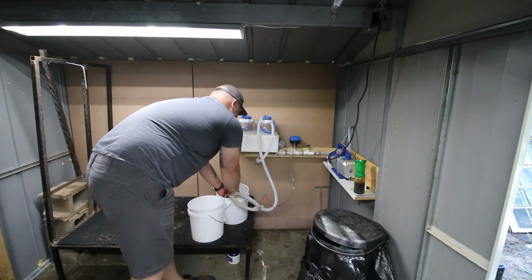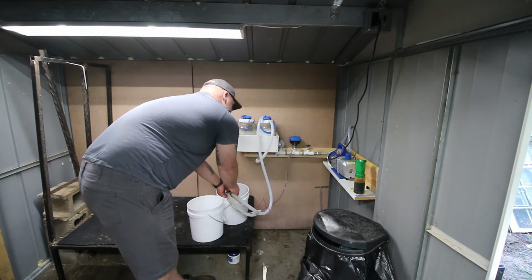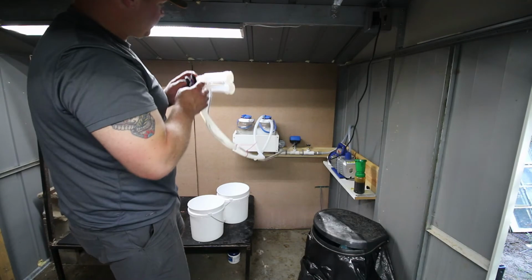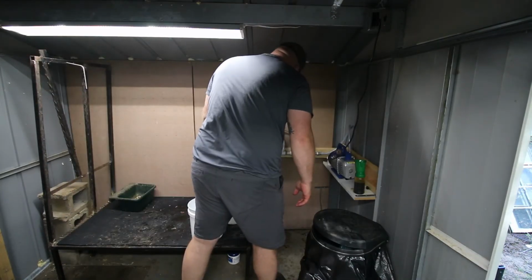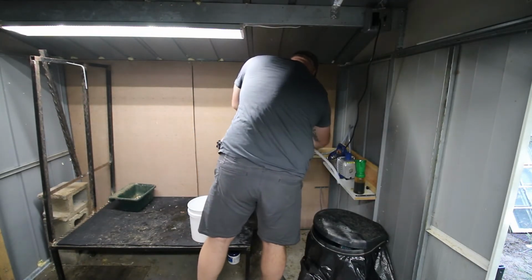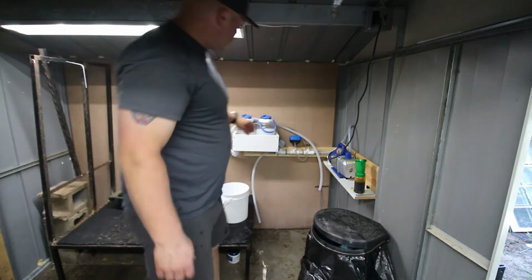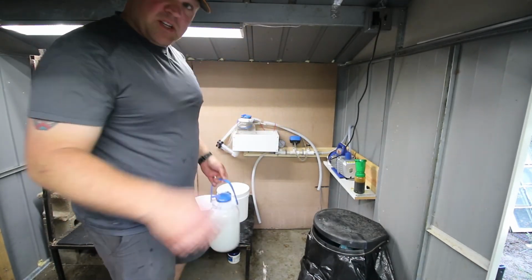Same thing. Make sure I don't overflow. Don't want to overflow this system. There we go. Simple as that. And then the next thing I do is I'll hang everything out, pull my hoses, let it all hang and dry, and then take this inside, and we're good to go.